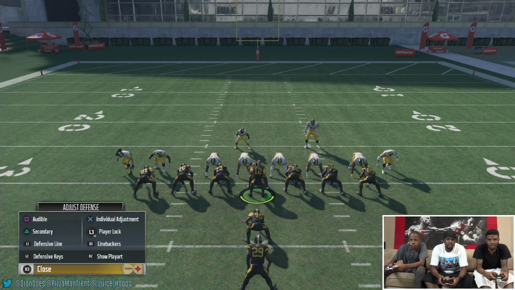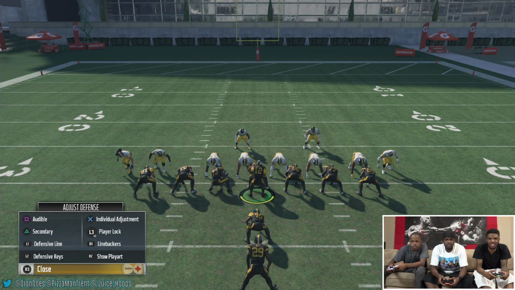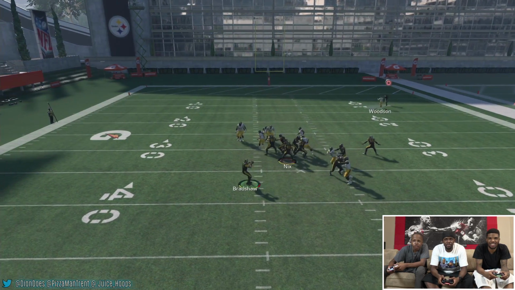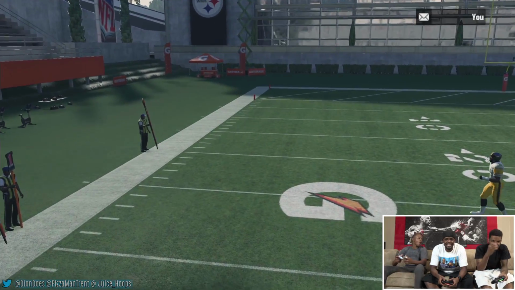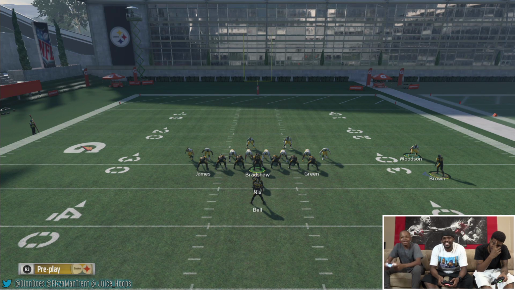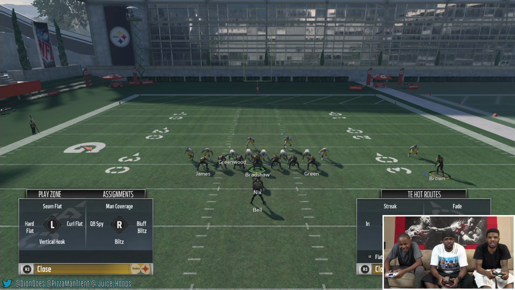You got it. Okay, Juice. Come on now. You gotta close it. Set. Hey. Juice. I wasn't even ready. That's a minus a point, Juice. You really trying to throw us off, Juice? You can't just hike it. What are you talking about?